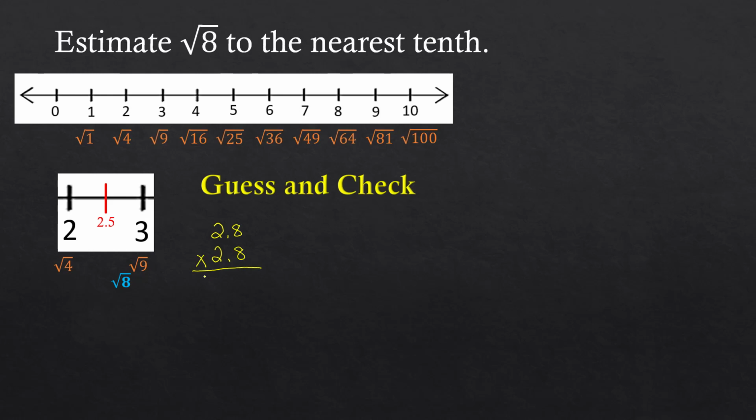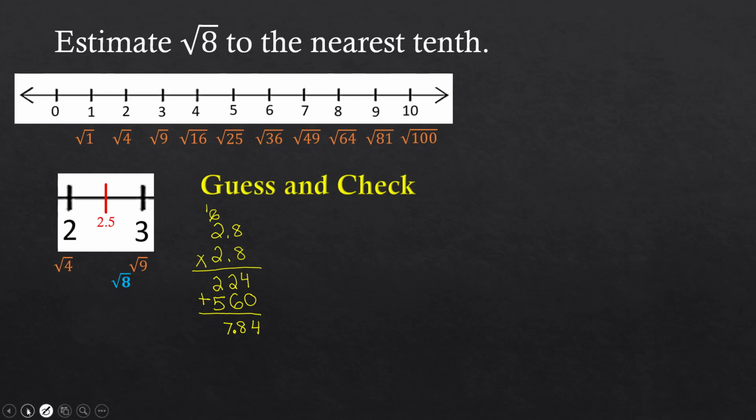I like to multiply the old school way, so 8 times 8 is 64. 4, carry the 6. 8 times 2 is 16. 6 more would be 22. Put my placeholder here, so now I do 2 times 8, which is 16. Carry the 1. 2 times 2 is 4. 1 more is 5. If I add those up, I have 4 plus 0 is 4. 2 plus 6 is 8. 2 plus 5 is 7. And again, I have 2 numbers behind the decimal, so I should have 2 numbers behind the decimal here. Sorry about that. Okay, 7.84.